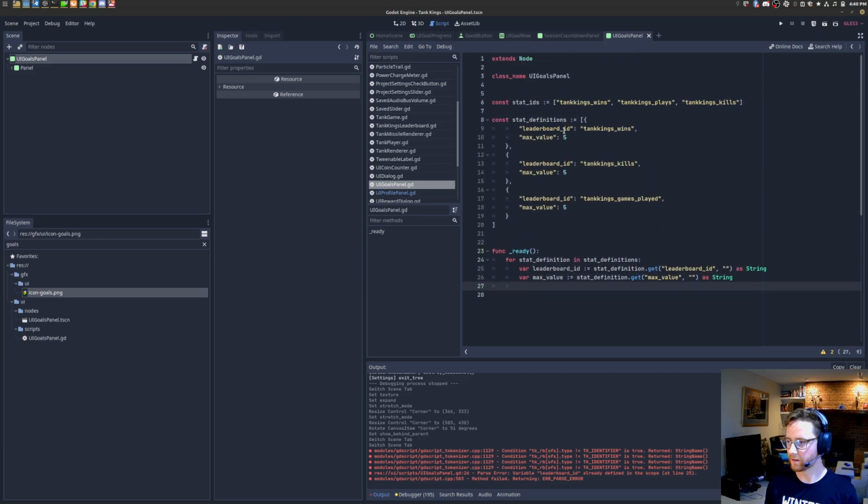And we're just gonna make one of these stat rows. So packed scene, stat row scene. And I'll type it, the var.